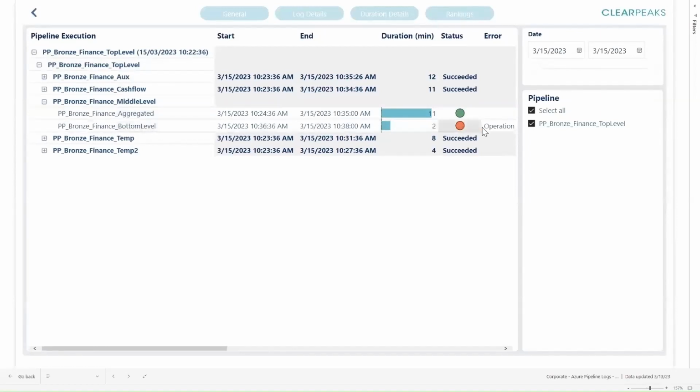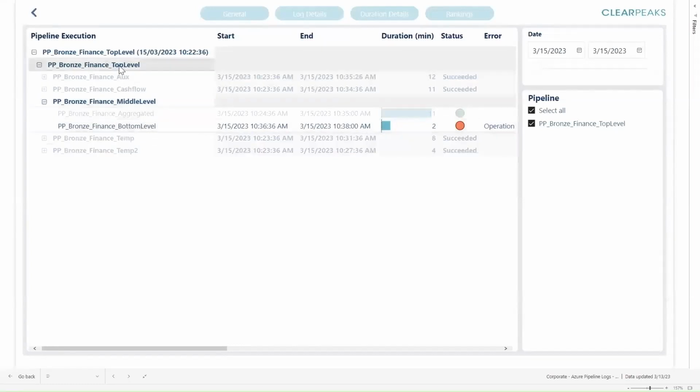And we see the error message that Synapse is giving us: operation on target truncate table customer, etc. So this is the cause of this top level pipeline failure.